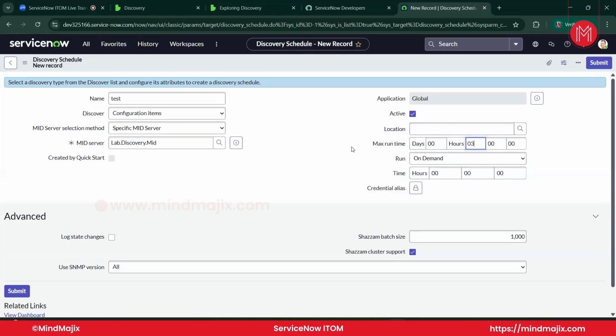After reaching this max runtime, discovery will automatically get cancelled. The rest of the IPs which are still in the scan won't get scanned, and the discovery will be marked failed. But you should keep these timings, because discovery should work within 3 hours. It should not take more than 1 hour; it should complete within 1 hour. If it has more than 16K or 20K IP addresses, then we can agree it will take 2 hours, but it should complete within that time range only. If it is not completing, then definitely it has some issues.